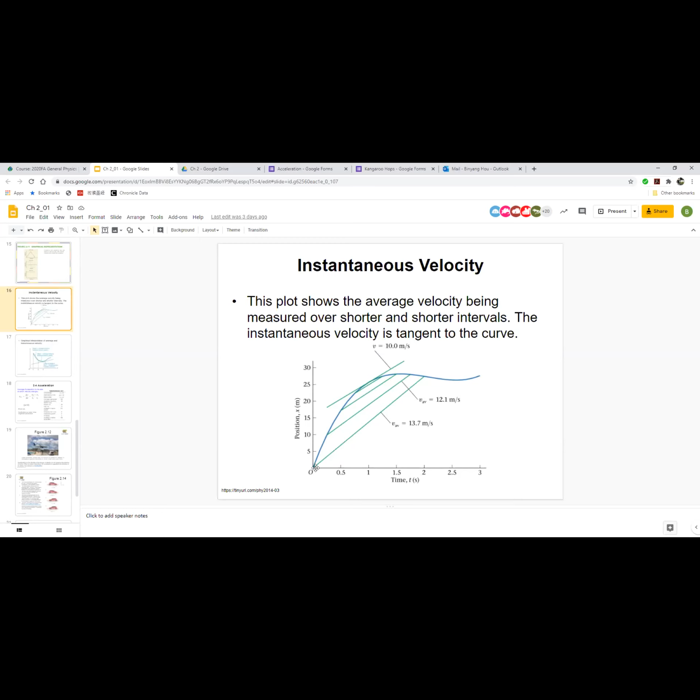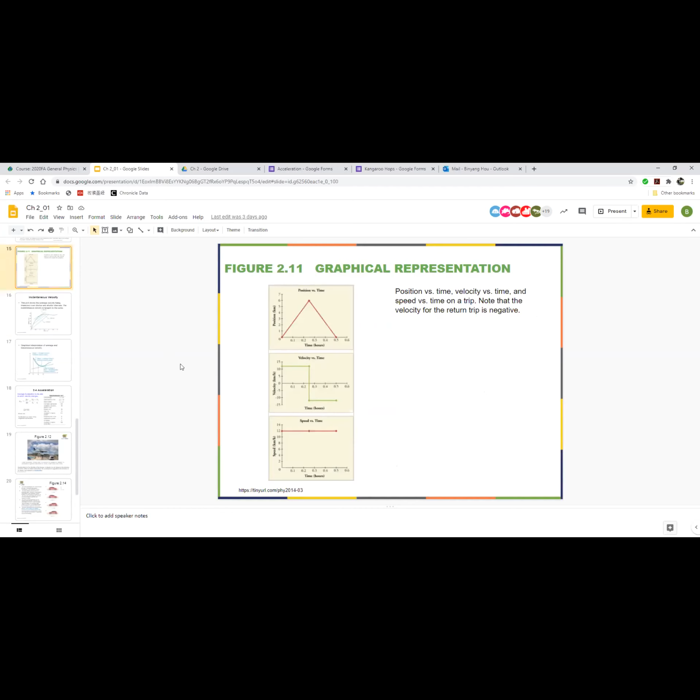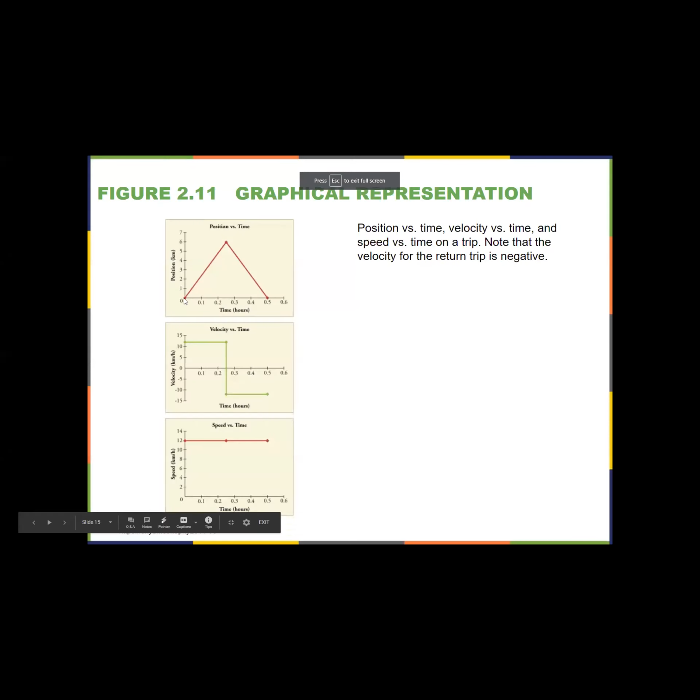So if you are going from point A to point B in the green curve over here, just ignore this blue here. Or let me go back here. If you are doing this one here, the previous slides, from your home to the store over here, then you are doing delta x over delta t. So from this point to this point, delta x, this will be the position x. This is not the vertical axis, as you can see. So delta x over delta t. This is rise over run, which gives you the slope of it.